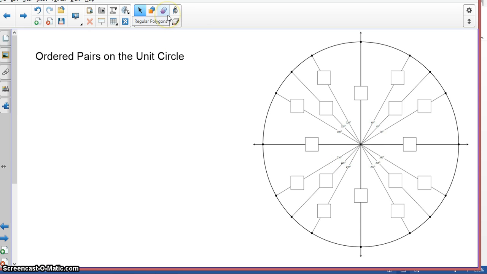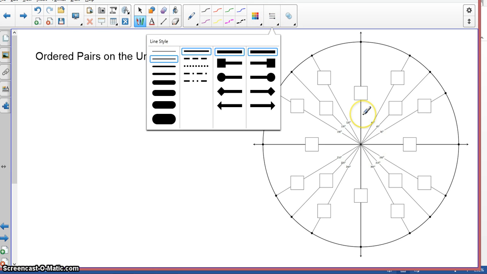So for instance, you should have done a lot of the work, and you might not be able to see too well, but here's all the angles other than the ones that are actually on the axes. So 30, 45, 60. Okay, notice those are the special right triangle numbers. 120, 135, 150, so on. Okay, what I want you to do is to note what all the radian measures are and put those in the boxes. That's step 1.